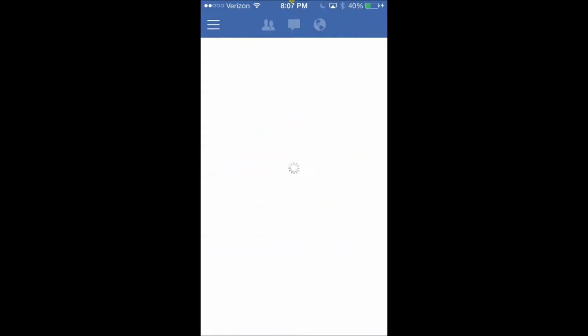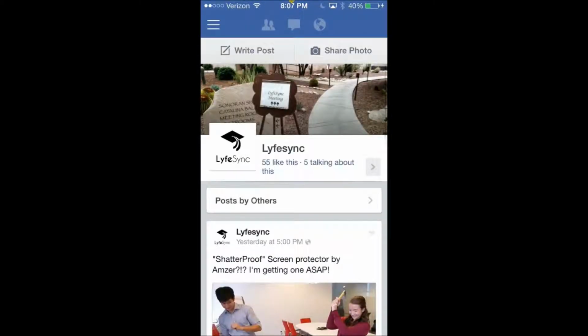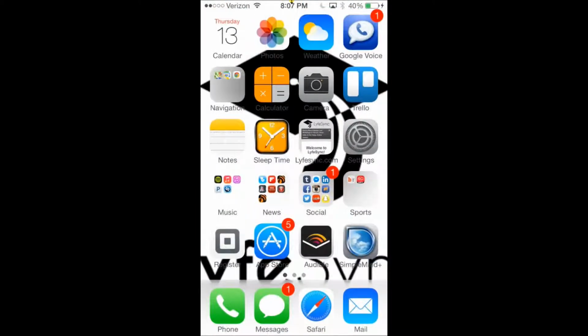So it's an easy way, and sometimes the preferred way, of multitasking and going back and forth through applications without having to go to the home screen, go to the application, touch it. You just double tap, pan around the ones that you were recently using, and you touch the application you wish to go to. It's as simple as that. And that does it for us, guys. That is closing apps and multitasking out of our iPhone Essentials class.